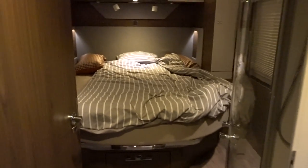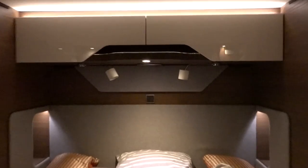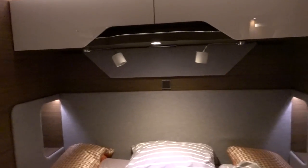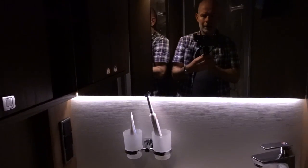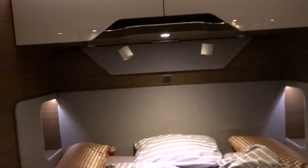So now let's look at the bedroom, and I've got some of the lighting on there. Again, you can see we've got reading lights at the bed. The switch is here. That's too much light. So we've got some nice low light to go to bed with here. There we go. And obviously we've got a light in the shower. We've got lights in the washroom. We've got a nice little subtle light there. And then if you want more light to do makeup and stuff, we've got the big light there. Absolutely awesome. But there are a few more party tricks up the Hymer sleeve.